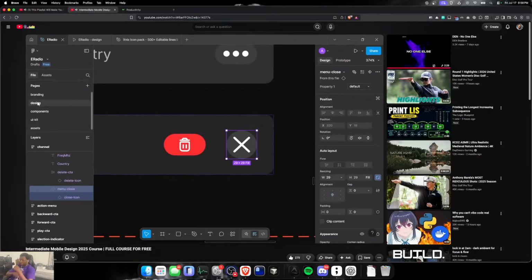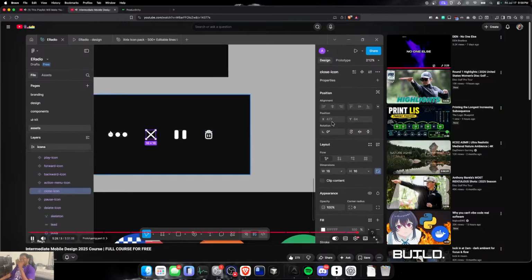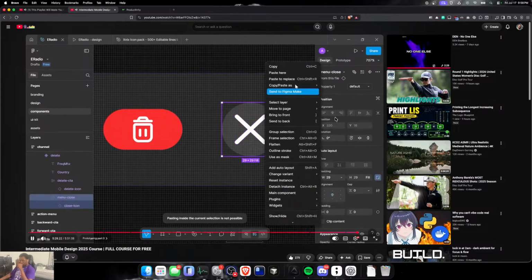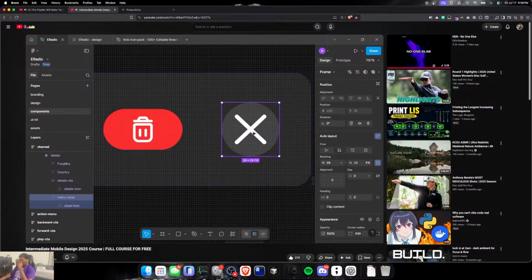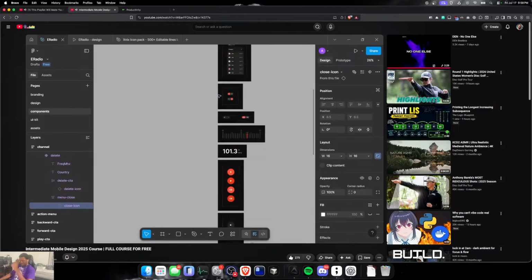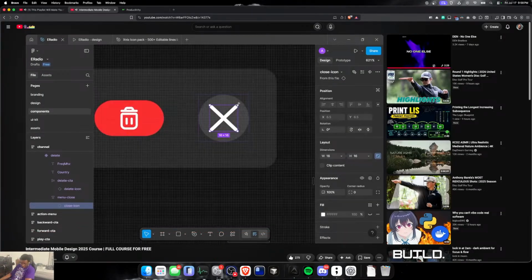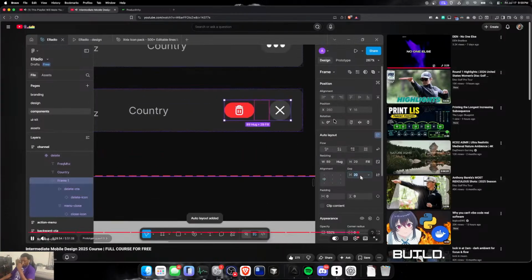Okay, let's just go back to assets. Let's copy this. Let's go back to components and change this with Ctrl-Shift-R. Okay, let's detach instance since this is a separate close icon. I believe so. Yeah. So Ctrl-Shift-R. So now we can resize it freely. So I'm going to go with 12. So since this is 24, we want to take both of them and group them 12.